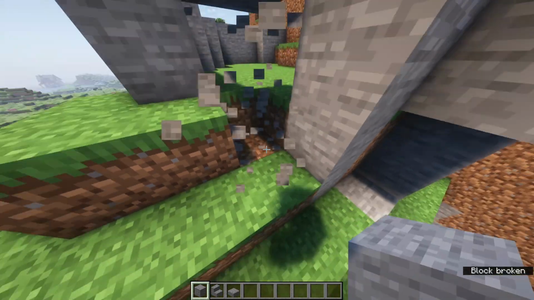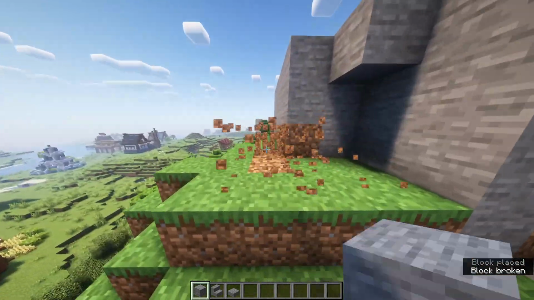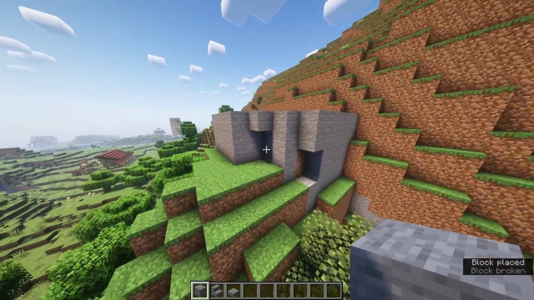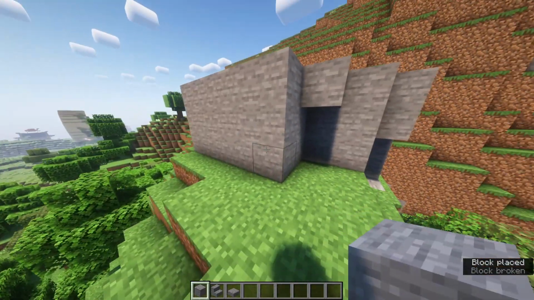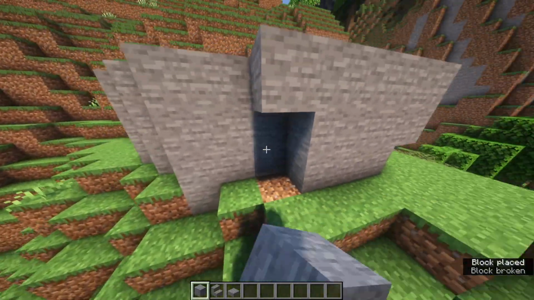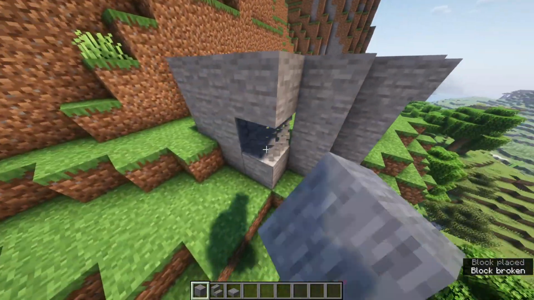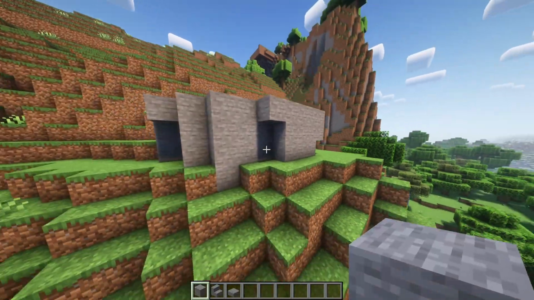Then we can get rid of some of these and just pull that a little bit back. Maybe I will get rid of this entirely, and then there we go. And then I'm gonna make this stone. Maybe I can get rid of a bit of the corners like this, not too much though. I think I'm gonna keep these, but I'm gonna get rid of those and pull that up, and I think that's looking a little bit better.